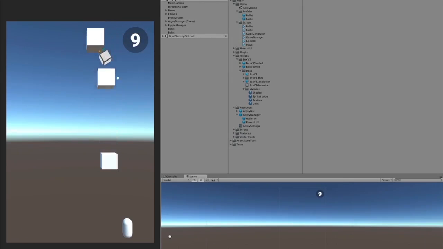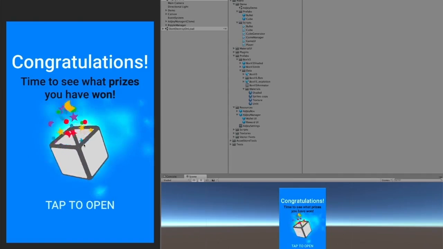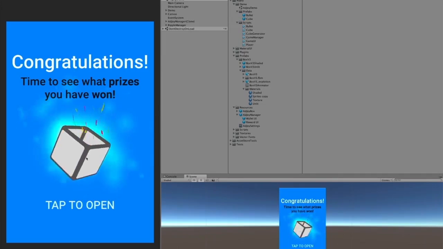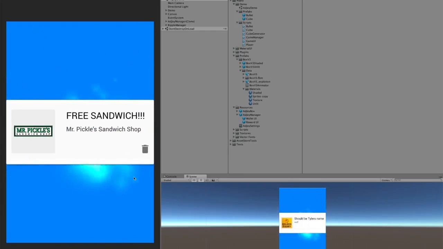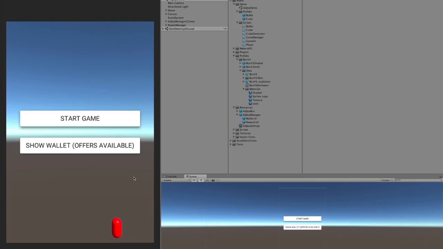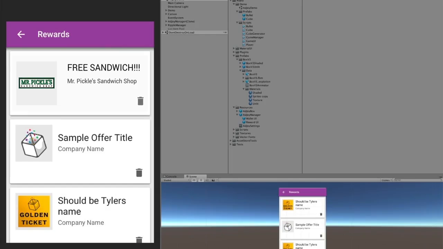Once it's game over, you'll see a reward screen showing you the coupon you've won. The user just has to click it to add it to their wallet. Then, on the main screen of the game, we can just click on the wallet to see what's inside and find the coupon with just one.